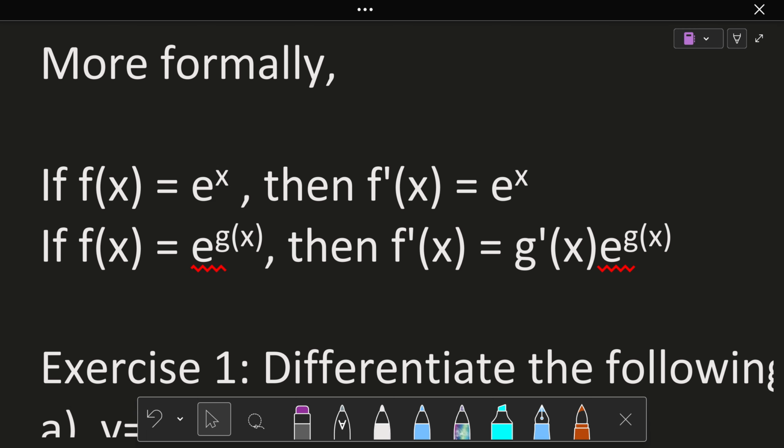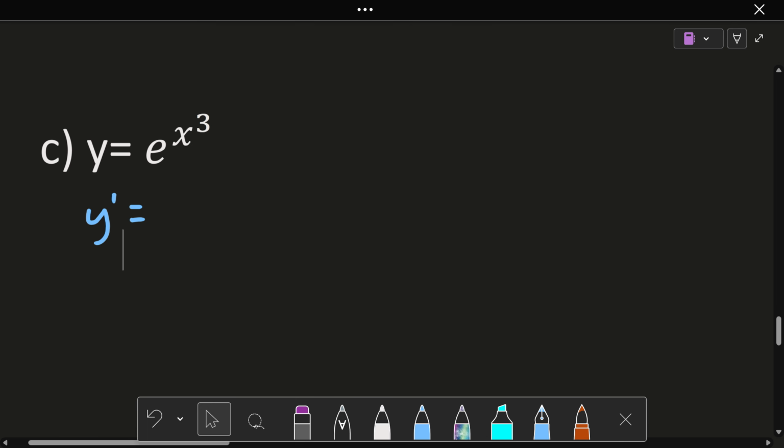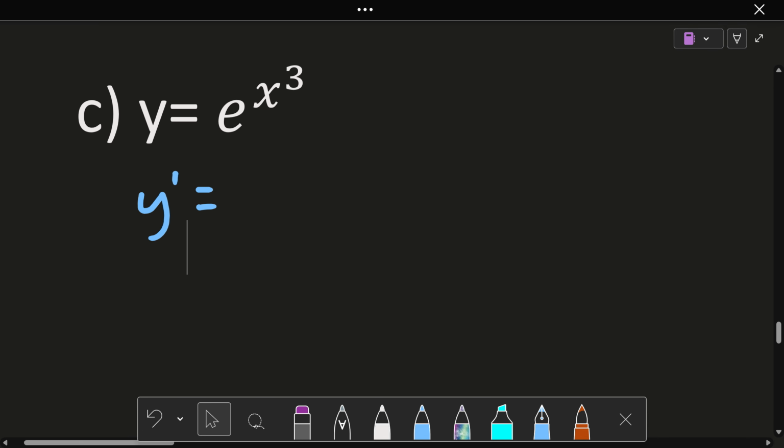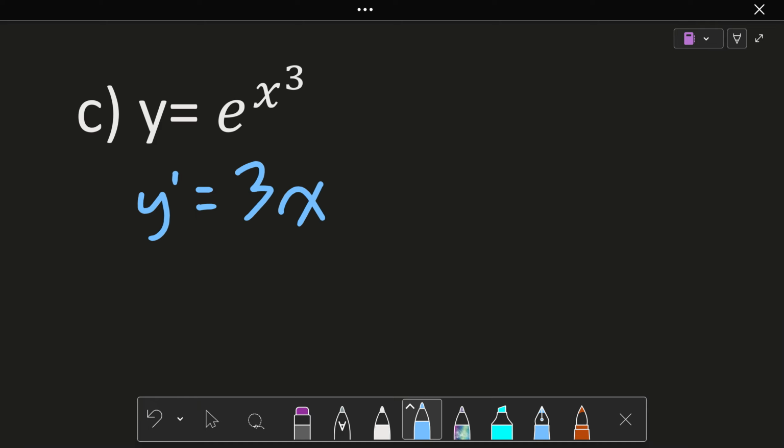So chain rule is really what we're using here. And we usually say times it by the derivative at the end, but it's going to turn out a little bit nicer if we just times it by the derivative of the exponent first and then rewrite our equation down. So what is the derivative of x cubed? Well, that's going to be 3x squared. Then we're going to times that again by our original function.